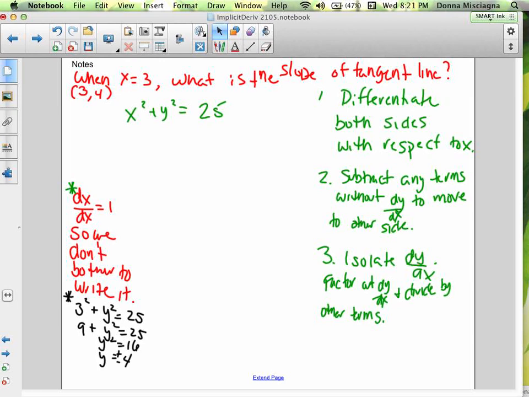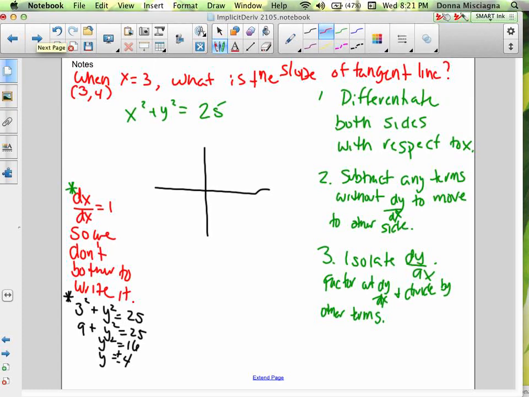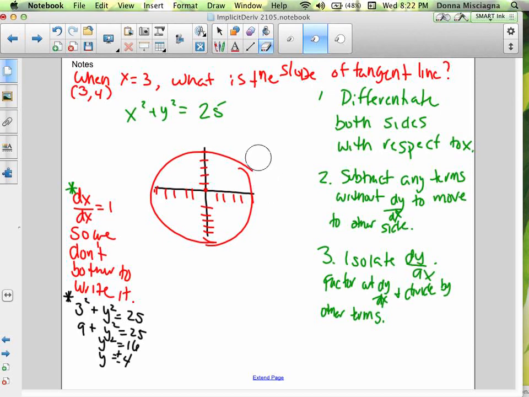Positive and negative. And if you think of this particular equation, I'm just going to quickly sketch it to remind you what this looks like. You don't need to do the sketch. So this is the equation of a circle. It has the center at the origin, and then 1, 2, 3, 4, 5. It has a radius of 5. Right, so this is actually what it looks like. Well, somewhat. Pretend that's what it looks like if this were circular.